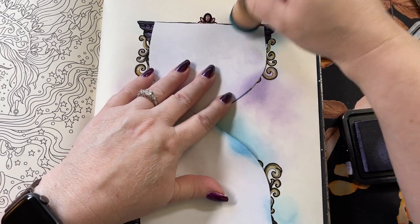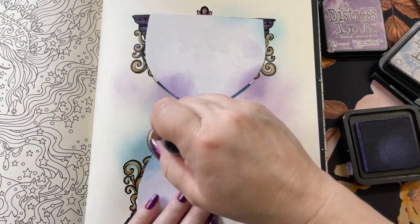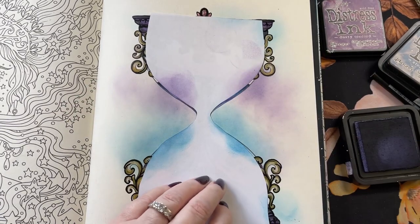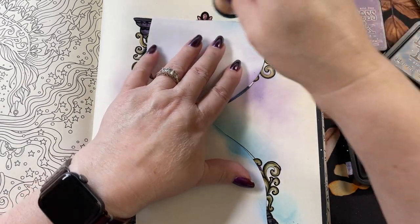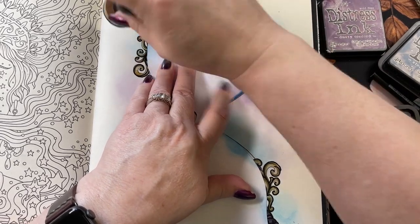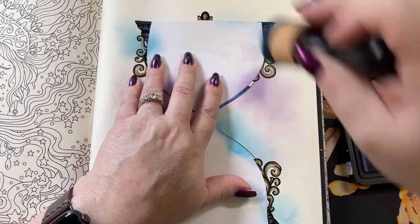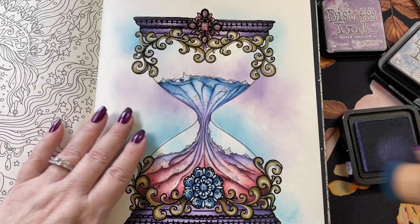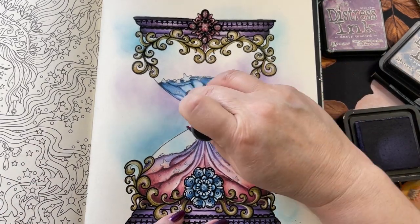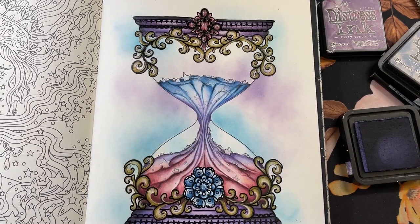Let's put some of that blue up here. Boom, boom, boom. Maybe a little darker over here. We are going to bring in a different color too, so let's get a little blue up here, so darken it on that side. There. Okay, light coming in there. All right, now all we have to do is add more color to the whole page.